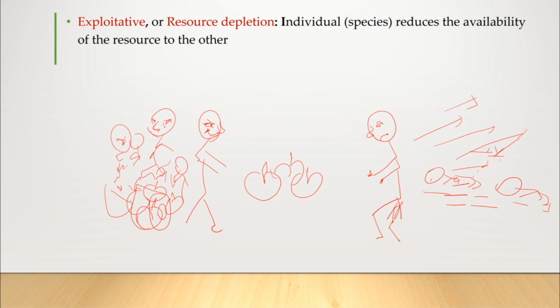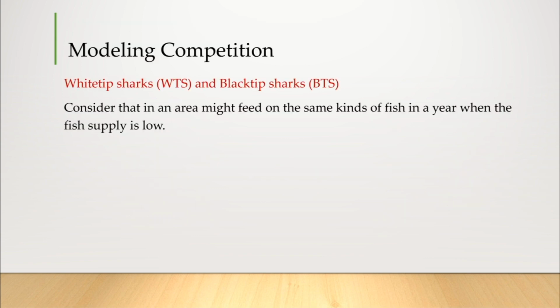So this is a scenario caused by resource depletion, if you're thinking of a competition of two different species. That would be an inter-specific situation. We're going to look at the inter-specific situation, but what I've drawn here is the intra-specific situation of resource depletion. If you're talking about humans, of course, the picture is showing the intra-specific. Right, so let's move on.